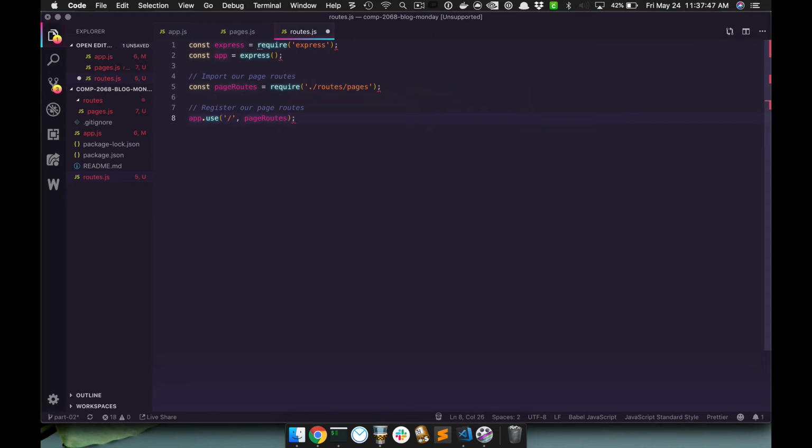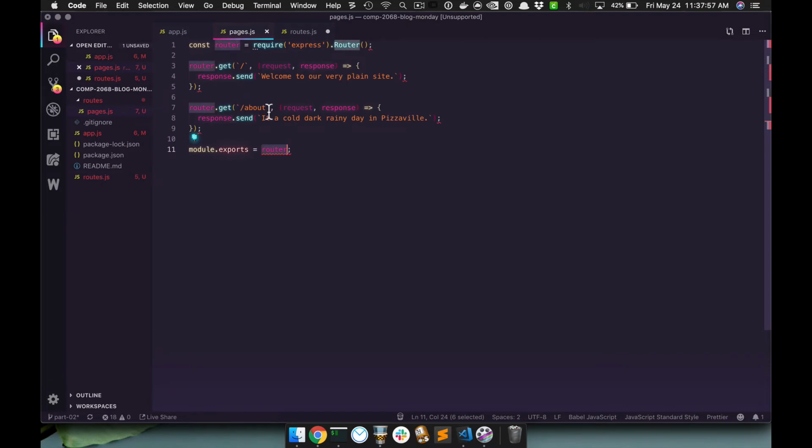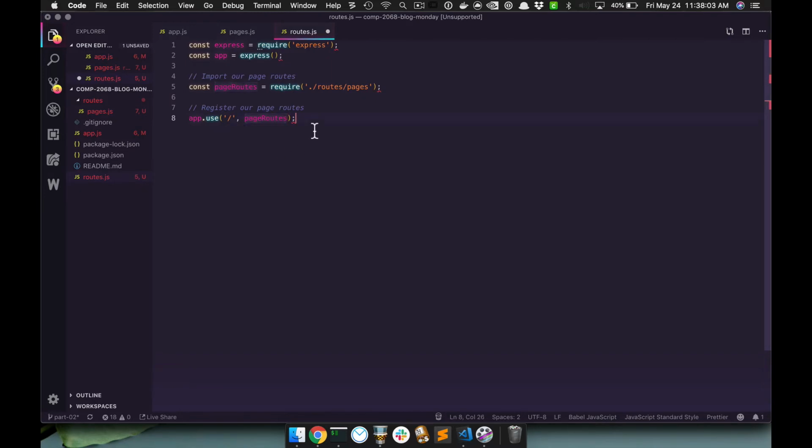app.use slash, page routes. And basically what this means is it's just registering the slash with whatever routes it pulls back from the pages. We can actually do /blog, /whatever we want, and then whatever routes will happen in here would be /blog, /blog/about. Which is kind of cool. It makes things a little handy for us to use. We'll see more of that next week. And then we just want to export these changes that we've made to app. And there we go. And now all we need to do is in app.js, we need to actually require this file so that we get those changes and we can apply them to our application.